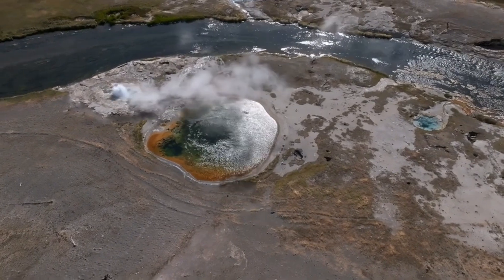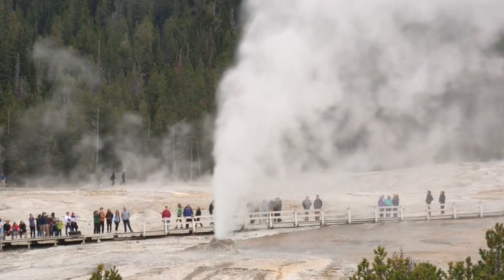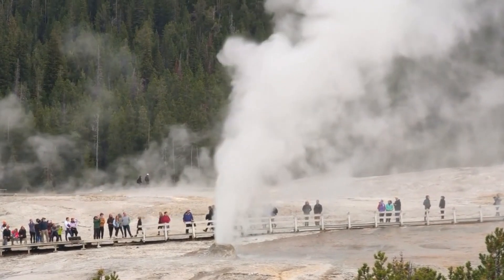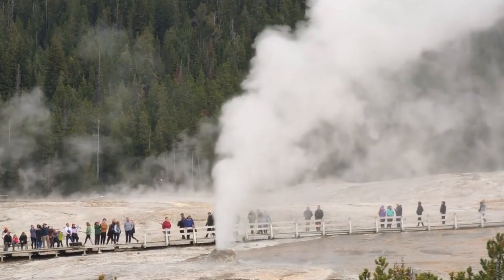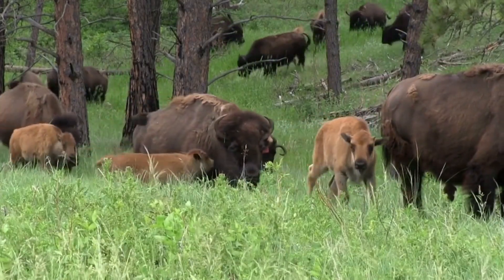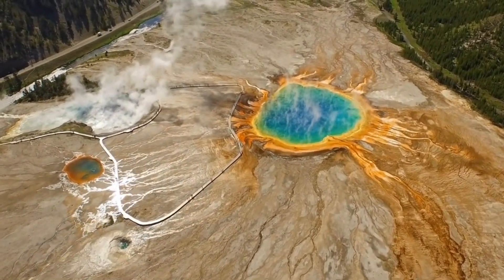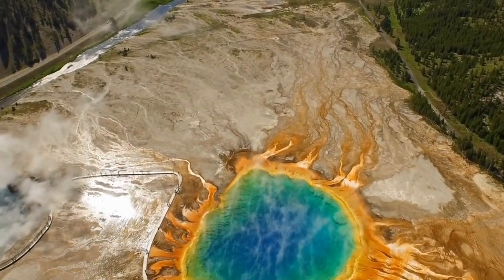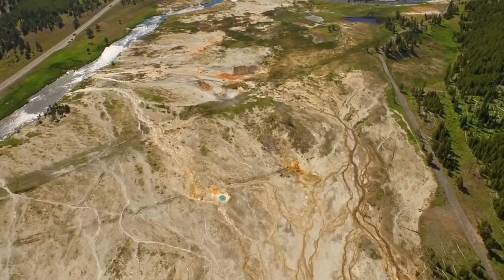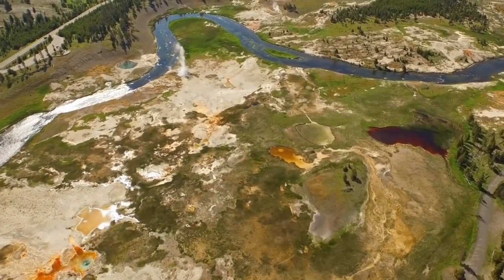Smaller eruptions are more common, but the possibility of a disastrous super eruption is why Yellowstone is closely monitored. Volcanologists have been monitoring the park's activity since 1923, noting a remarkable rise in ground elevation by 25 centimeters between 2004 and 2009, followed by a sudden sinking in 2010. The increasing risk — estimated at 320 percent — is compounded by the park's frequent seismic activity, experiencing between 1,000 and 3,000 earthquakes annually. If an eruption were to occur, major portions of Wyoming, Idaho, Colorado, Montana, and Utah would be obliterated, with the northern Rockies covered in three feet of volcanic ash.